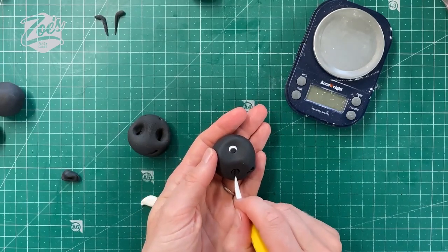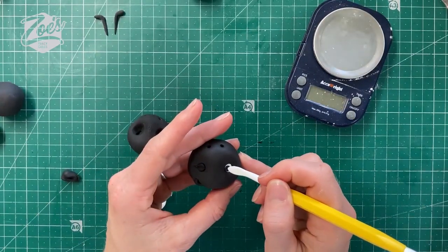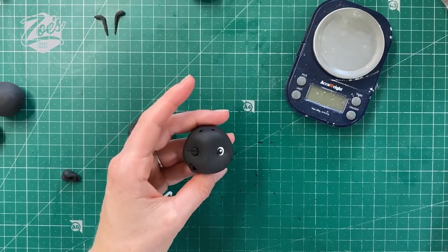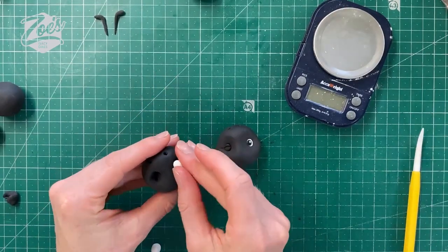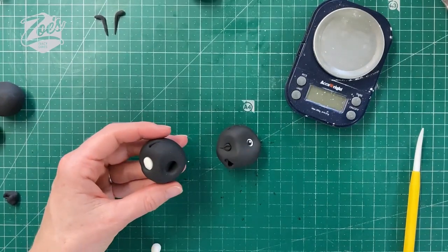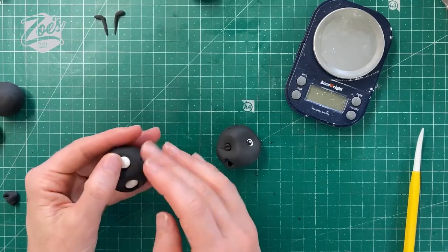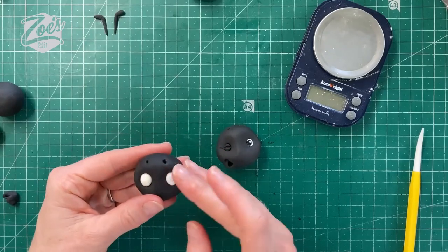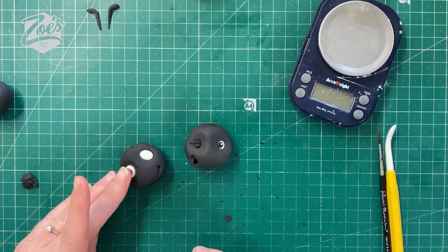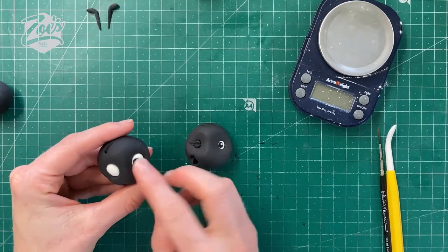Let's put a tiny highlight of white in there. Usually I use a white pen for this — I didn't have one to hand in the live, so I just went with a small ball of modeling paste instead. On this one we'll do exactly the same thing, only it has larger eyes so it's a larger ball of white going into each eye socket. If you want to see the longer version of this video, it's still available on my Facebook page. I'm going to put a little disc of black in each eye, going a little bit bigger this time with the eyes being bigger.